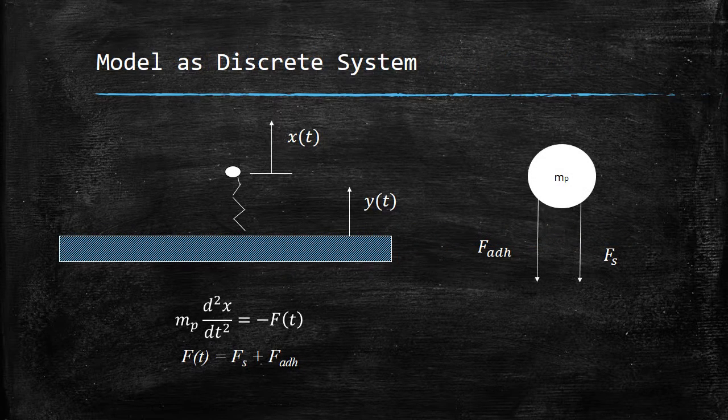We broke this initial model into two, one of which is a discrete system and the other a continuous system. In order to further simplify, we've modeled a single particulate. In the discrete case, the substrate is displaced by a function y of t. The particulate, as shown on the right, experiences both an adhesive force and the spring force. By manipulating the function y of t, we hope to determine an appropriate base excitation to distance the particulate from the substrate. Once separated, the particulate will be removed from the substrate by means of water or airflow.